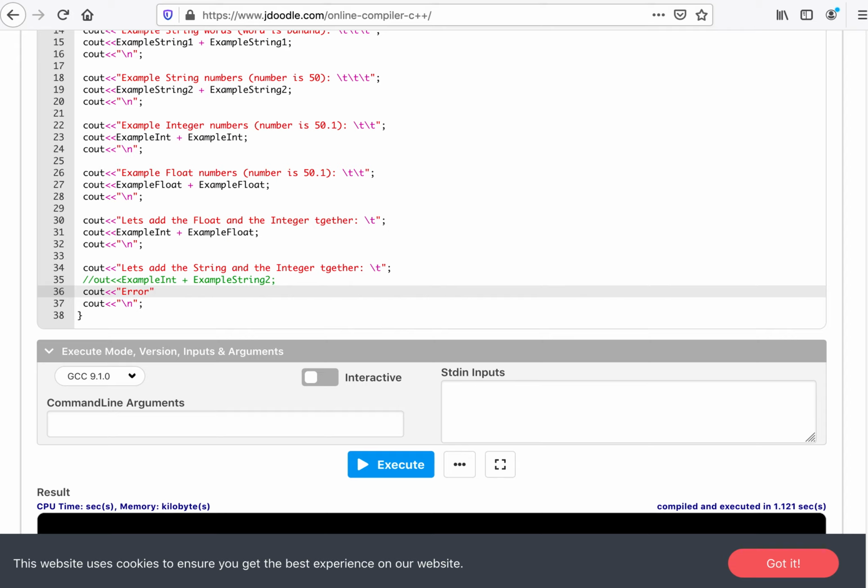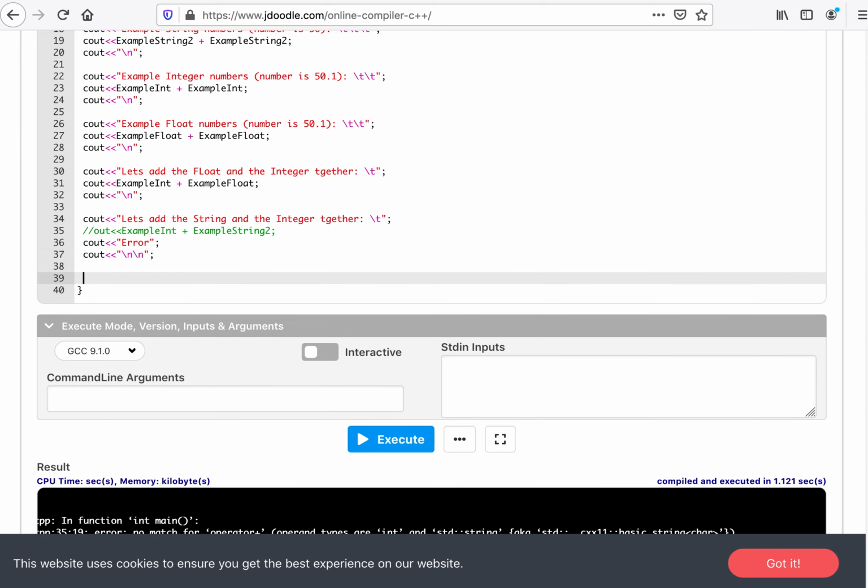And then end that. And let me just add another \n here, just because I like seeing a couple \n's. Then I'll just return 0, because I know I got to the end of the thing.